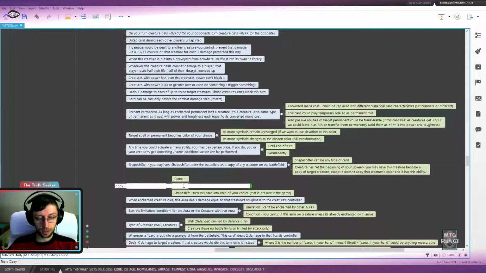Copying is basically just make a copy of the existing card. It's kind of a duplication. When cloning, it's the same as copying, but not. Clone. So again, there is quite a difference, at least in how you would see both of these.